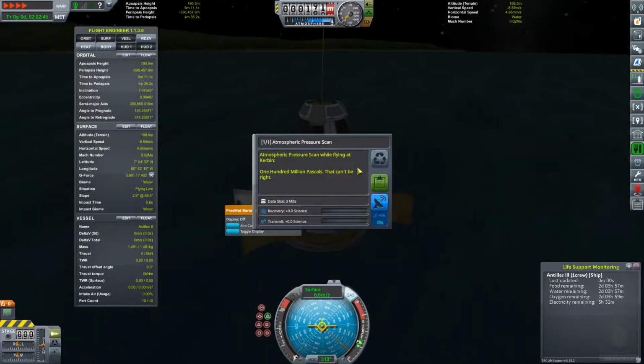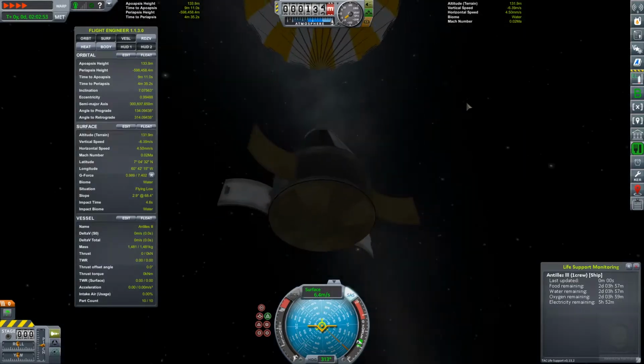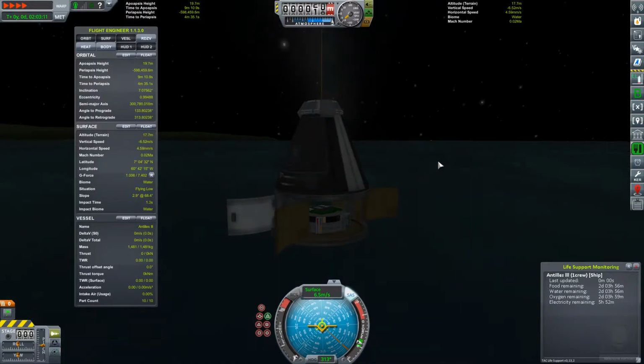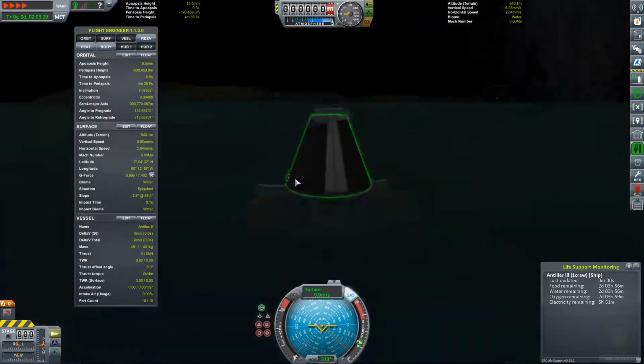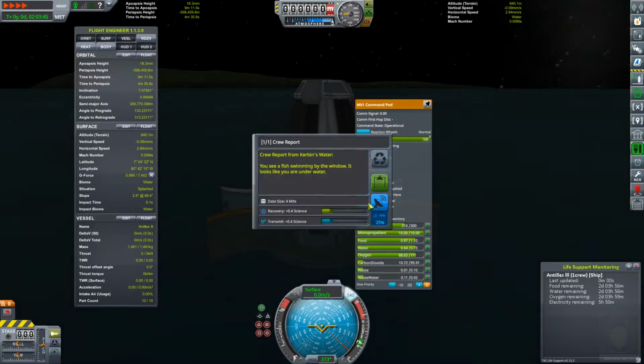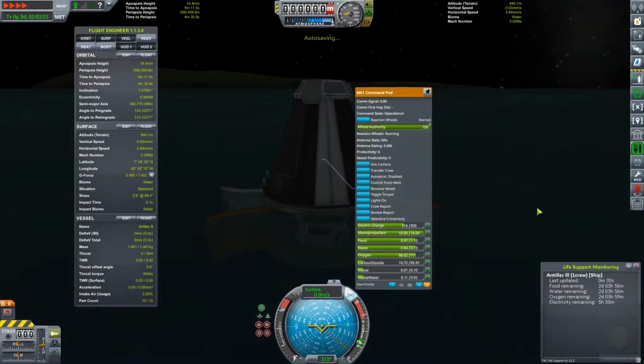Oh, it turns out I had science equipment in here that I didn't know about. Whoops, probably should have checked that. Didn't need to bring that along. Oh, well, it's fine. Didn't affect us adversely in the slightest. Ooh, rather a hard landing there into the water, but that's okay. Have we got all this information? Yeah, we do, don't we? Crew reports, yeah, we'll keep that, sure.